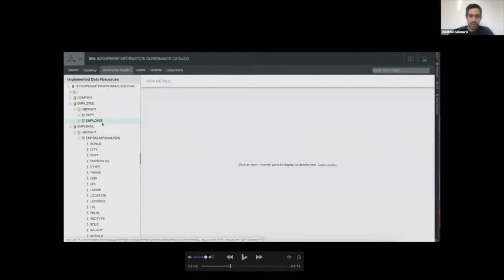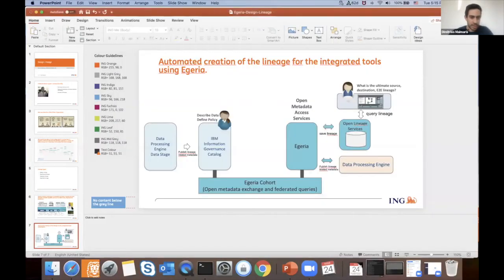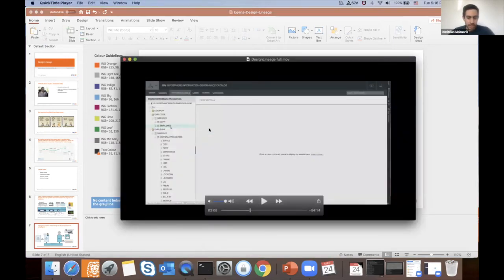So in order for us to be able to search for something in lineage, as we explained in this slide, we need to store it on this side of the picture. So in order to do that, when something is happening on the data engine you have, it should trigger either an event or, as we said, the REST call, and automatically, more or less in real time, publish an event here that will be picked up by a specific access service and pushed down the line in order to store it. So for example, I will show here how this will look.